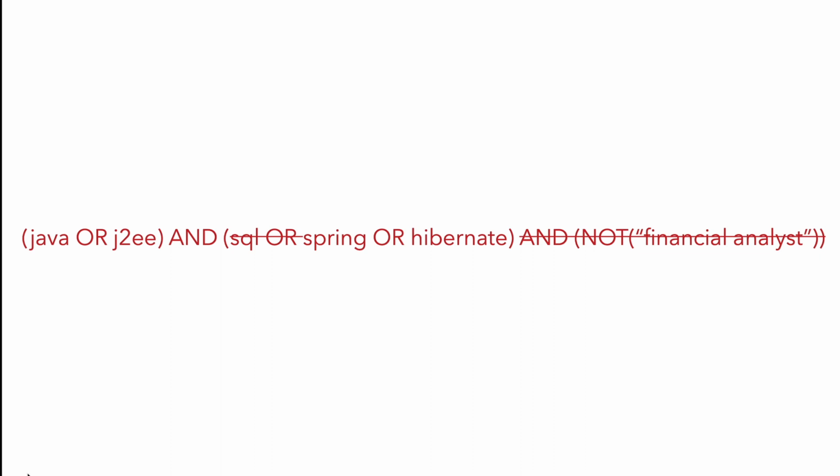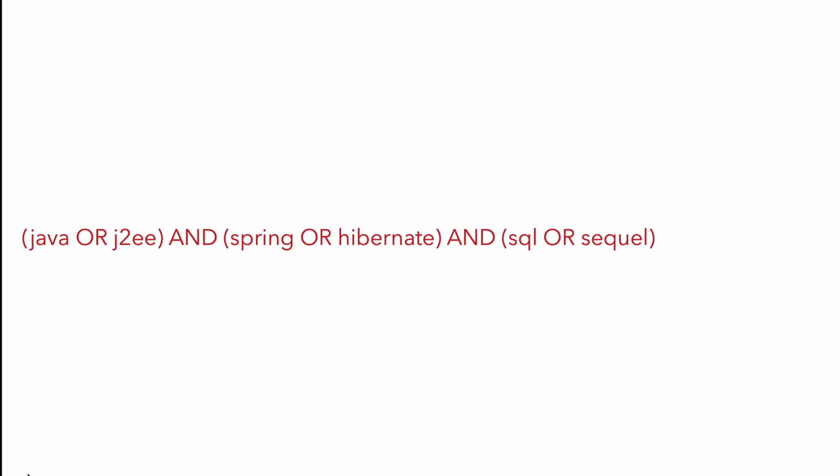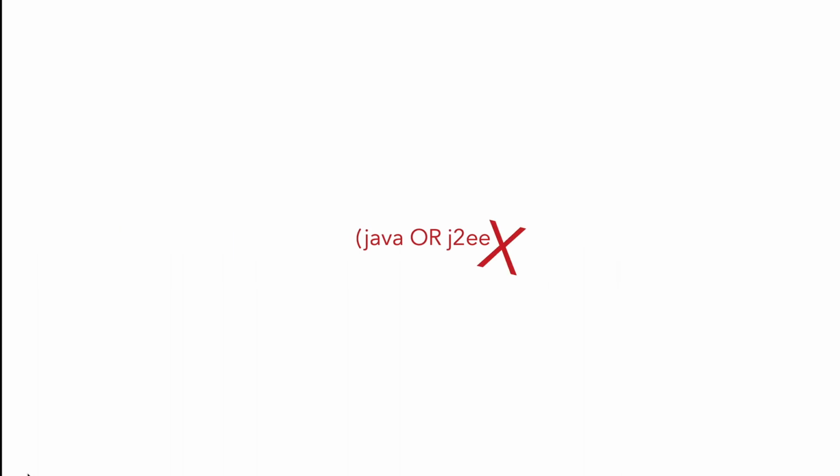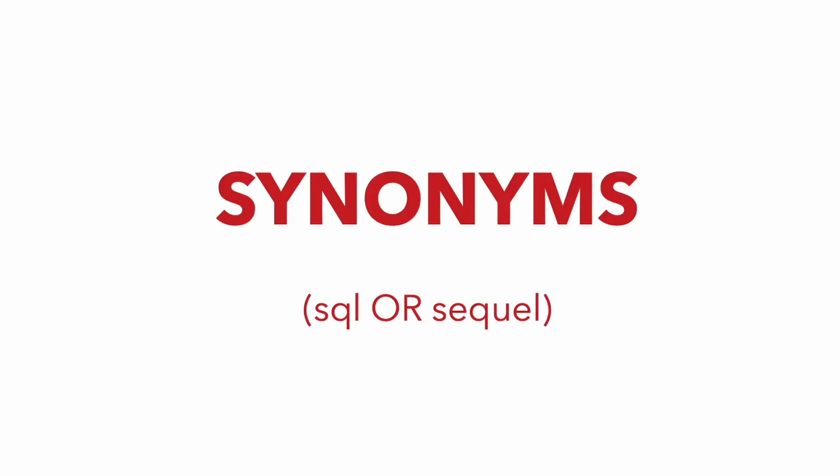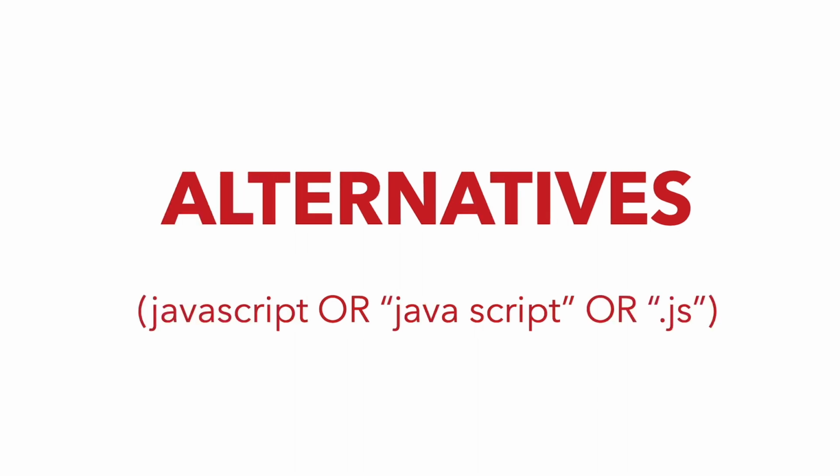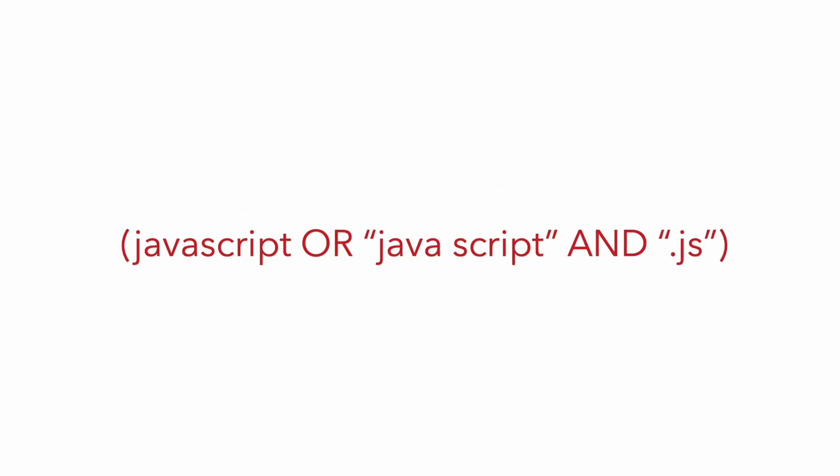The most important part about Boolean is that it must be accurate in order to properly run. Forgetting a parentheses, quotation mark, or misspelling a word will result in unintended results. Best practices for Boolean include: take your keywords that you need and find synonyms, such as SQL or S-Q-L. Sometimes skills can have multiple different ways to write it, such as Java, space, script, or JavaScript, or .js. As a result, use parentheses grouping to manage keywords and their related words. While searching, do not use an AND/OR function in the same parenthesis groupings. Instead, break apart or simplify your search.